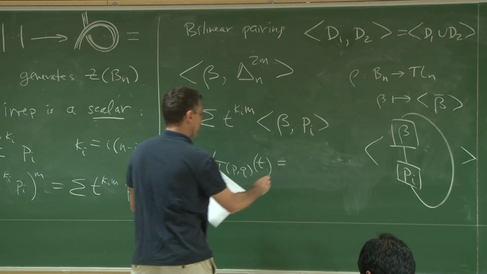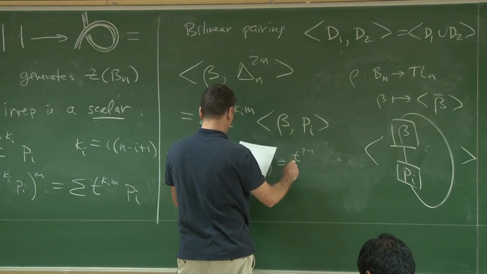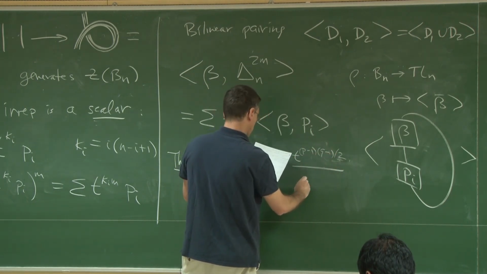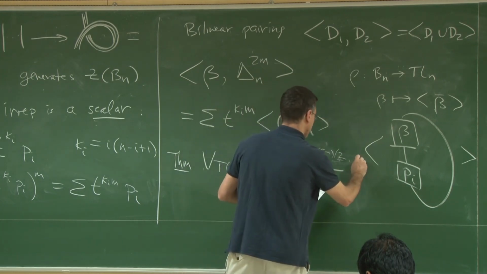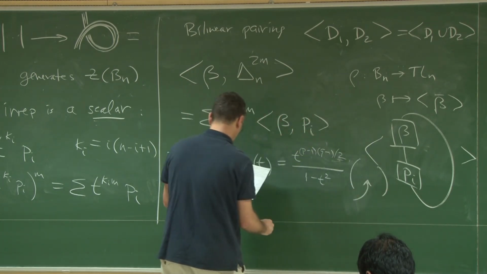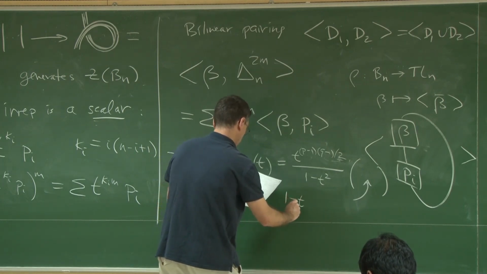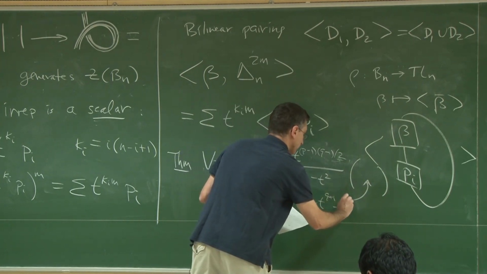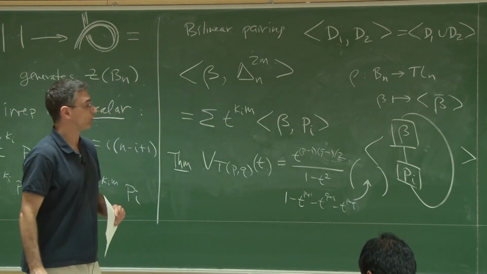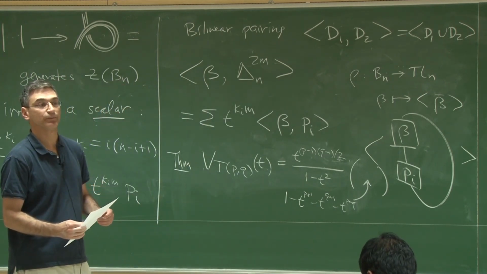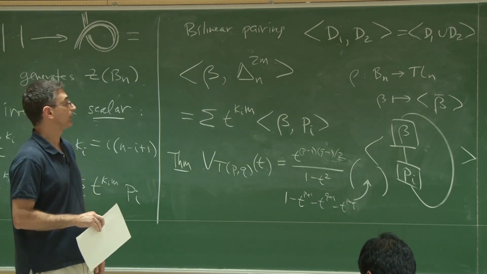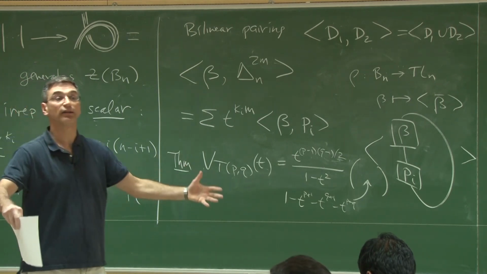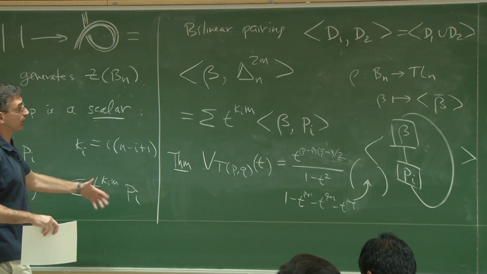Okay. So just for completeness, here is this. We're not going to use this, but just so you know, (p minus 1)(q minus 1) over 2 times 1 minus t squared times, and what goes in here is 1 minus t to the p plus 1 minus t to the q plus 1 minus t to the p plus q. Okay? And that's the closed formula for any torus knot of the standard Jones polynomial. And this is the procedure that he used by breaking it up into these minimal central idempotents, these orthogonal idempotents, and using their property to compute this twist.